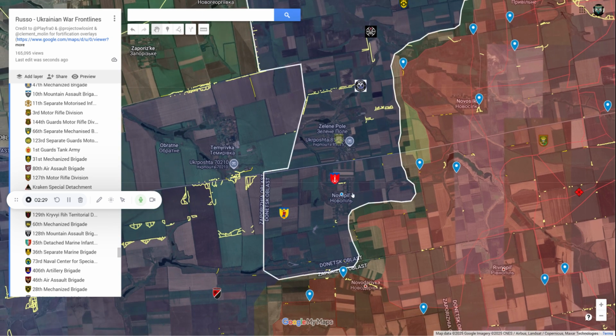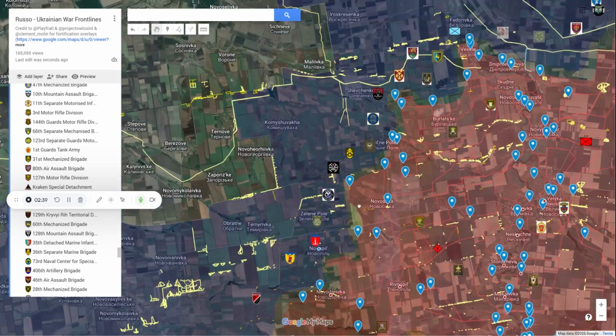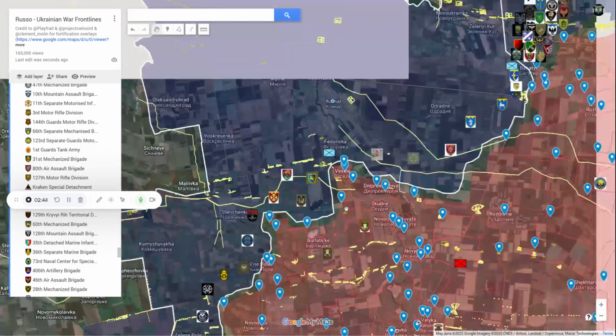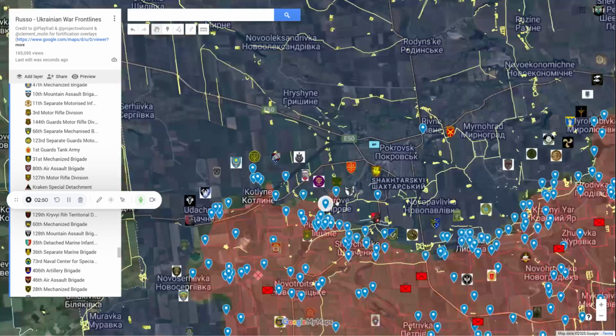And by then, there will be no buffer for the Ukrainians that they would be able to afford east of those populated regions. And then they would be within the purview of ground incursions and ground attacks, as we're seeing right now with Vilna Pole and Shevchenko. So again, we're going to keep a keen eye on those developments. We'll start the videos out with those developments on a daily basis.